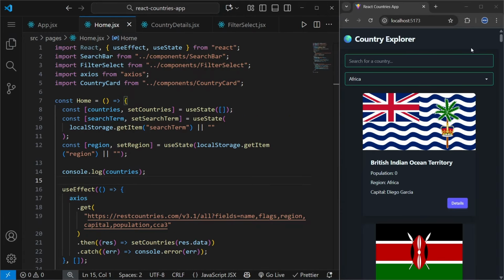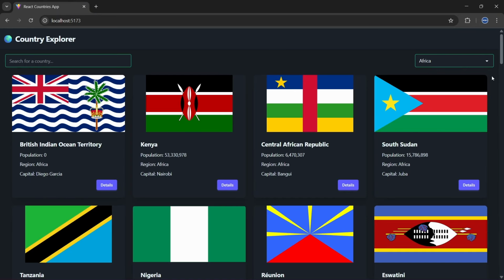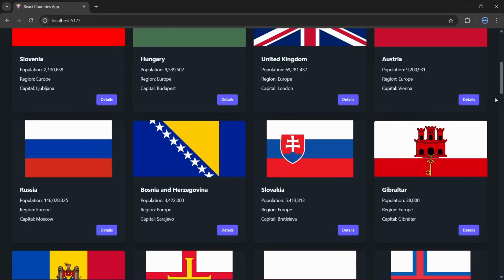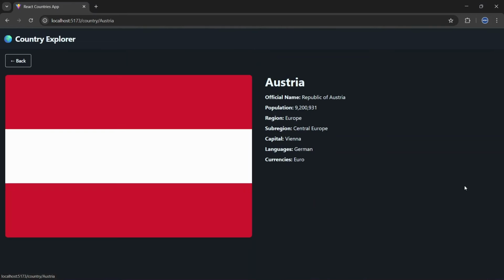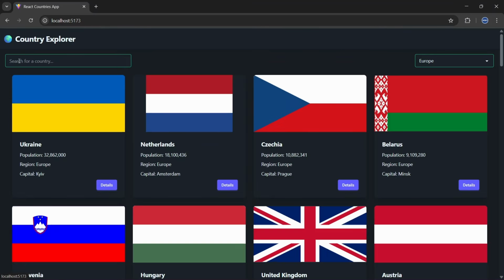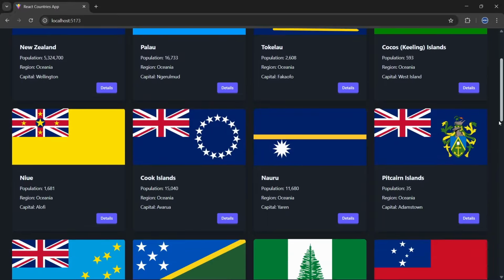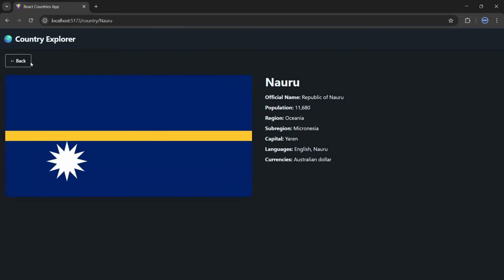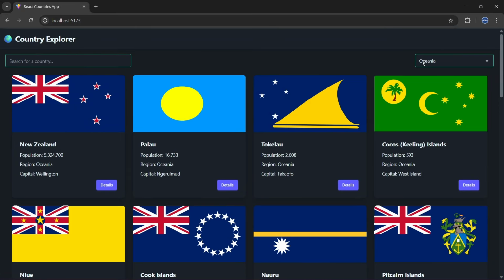Now I will open it in a bigger screen. So now let's say that I want to go to Europe, for example. Then let's go to Austria. Then if I click back, as you can see, the region is still Europe. Okay. If I go to Oceania, then if I click Nauru, and if I click back, the region is still the same. Okay.